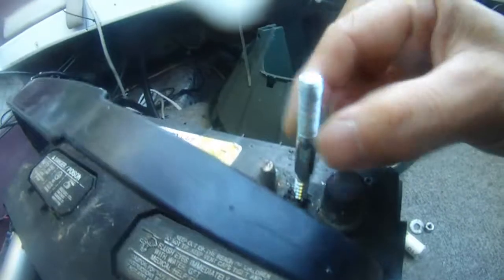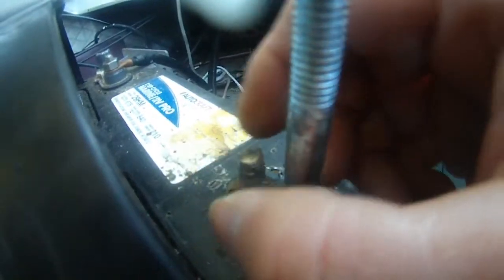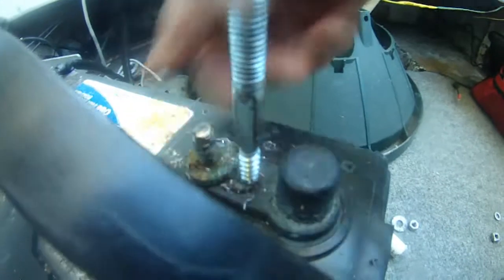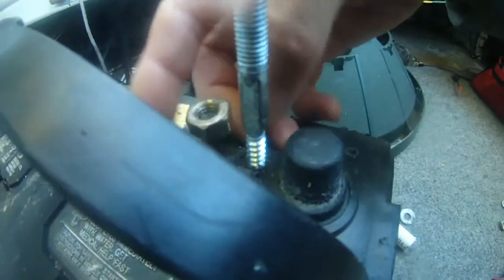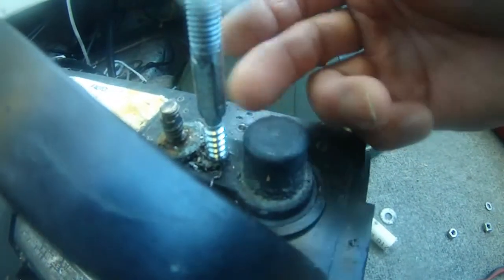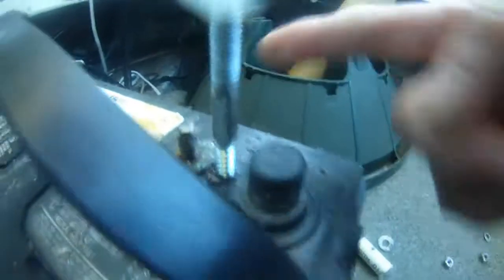That's the DIY approach for this battery. This thread is totally busted — it was inadvertently connected to the positive and negative of this battery with some wiring, so I shorted this terminal and burned it, and the threads are no longer working for the nut. That's why I had to implement a fix using this stud that I had in my toolbox just lying around — I had disassembled something and left it there. And there you have it — that's the DIY approach.